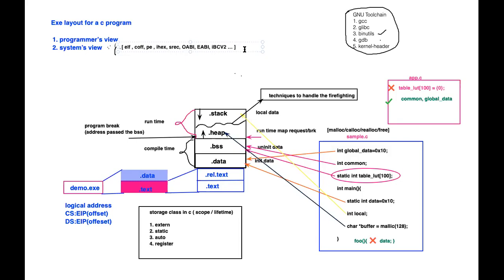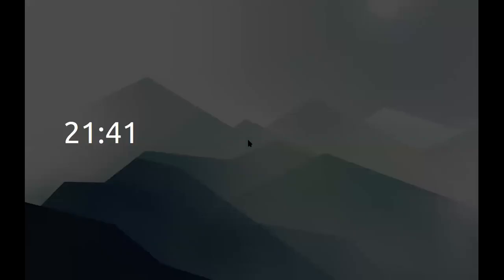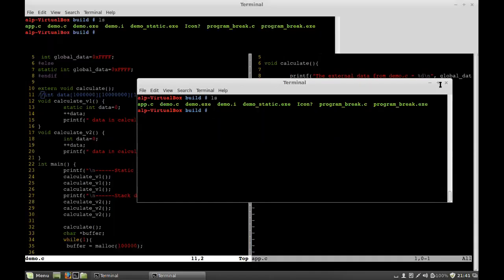For example, for ARM, they prefer the ELF to be of EABI type, the Embedded ARM Binary Interface kind of thing. But all of them are binary files, nothing else. Different types of file, but all of them are binary files. The question is, how does the machine understand that it is only a binary file, but nothing else? Let's try to cheat it and understand this. It will further help you.